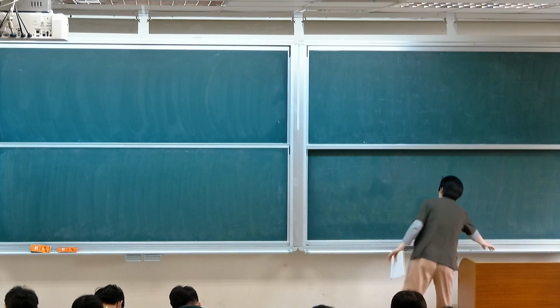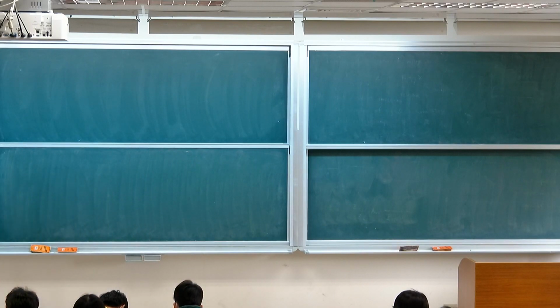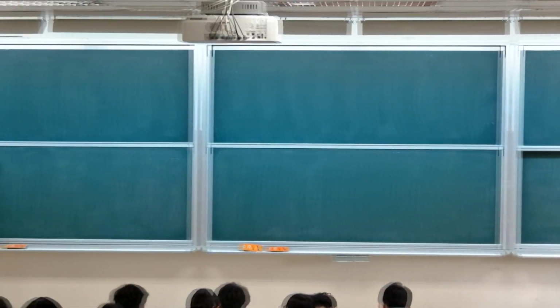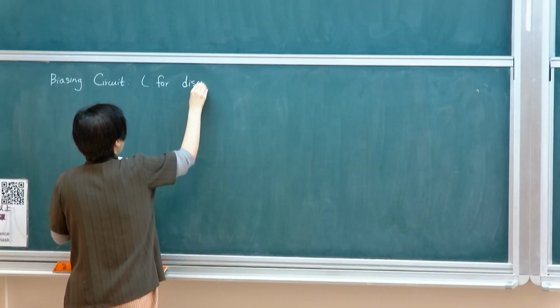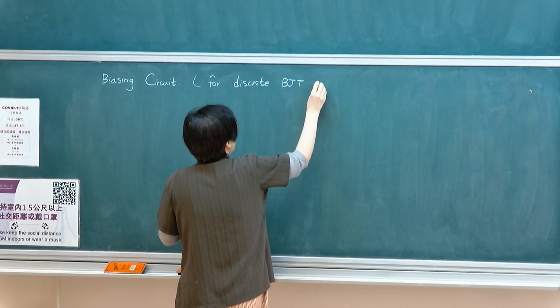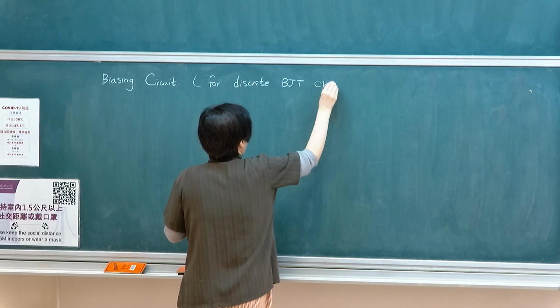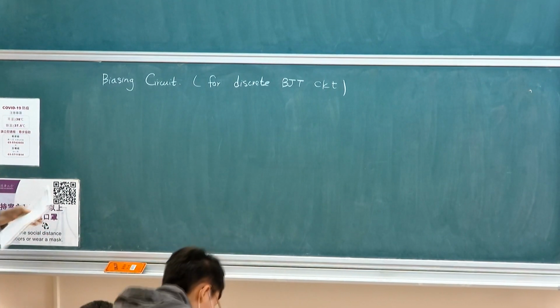What are the features, but I'm just going to tell you that these are old-fashioned solutions, which will not be used in integrated designs. So we're going to introduce a few of the biasing schemes and discuss the pros and cons of these circuits. So for bipolar circuits, our biasing circuit, let me just emphasize, this is for discrete BJT circuits, meaning that you go get the transistor as a discrete component rather than having that in an integrated circuit.